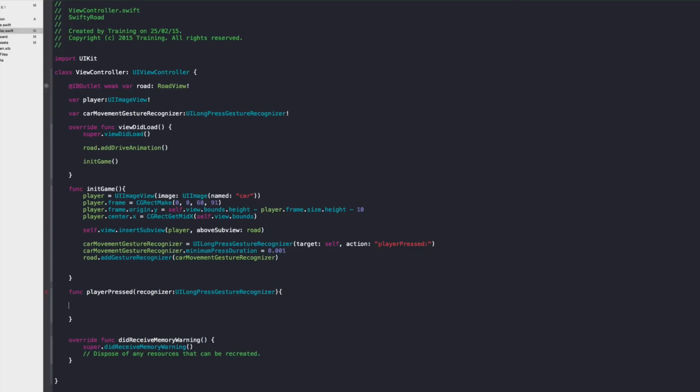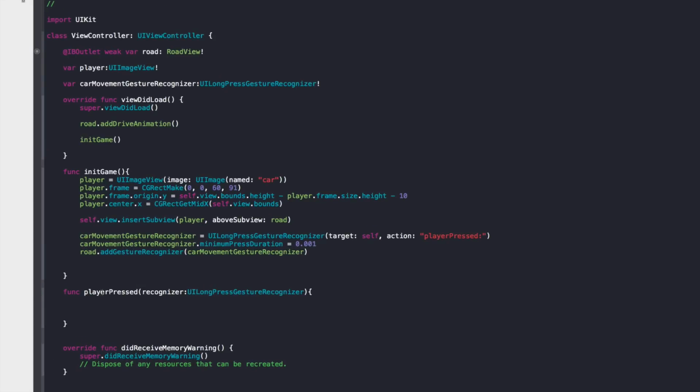Now that we have this method in place, we can try to figure out how to move this car. Since we are not within SpriteKit, we have to find a way to call something many times so that we can animate things also without using UIView animations.